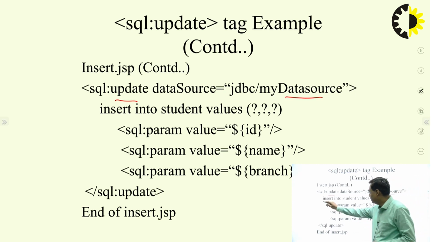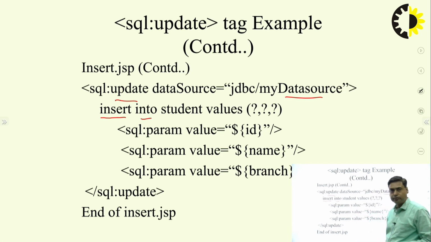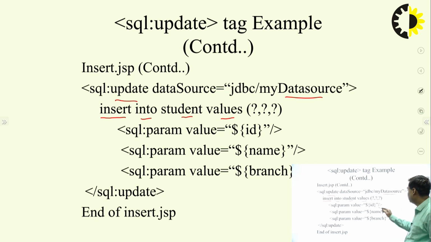Now we are using the insert command, insert into, and name of the table is student, and we have given the value. Now this is the beauty of the JSP expression. You can see here, we are just giving the question mark here. Now we are using the param SQL JSP action, and we are using JSP expression.